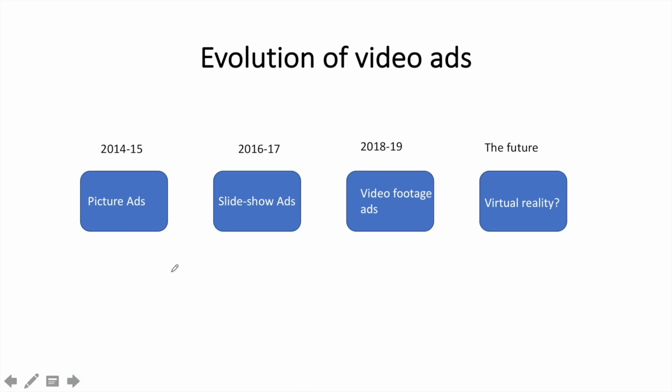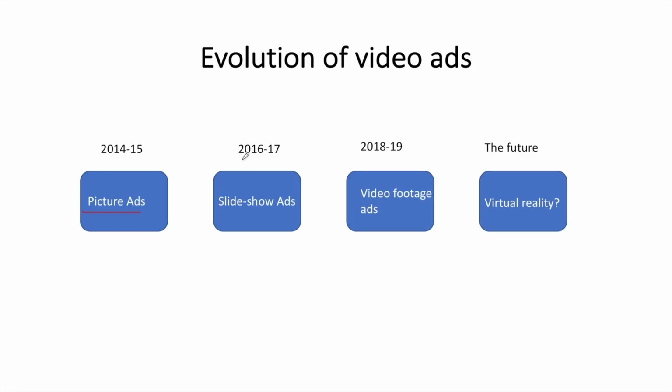Okay, so I'm going to go over the evolution of video ads quickly to show you how the dropshipping industry has evolved over the years. So back in 2014, 2015, when the Shopify AliExpress business model came about and started to gain traction, picture ads were the predominant form of advertisement for dropshipping products, and they worked better back then. CPMs were lower and there was lower competition, so picture ads worked fine. Now I'm not saying picture ads can't work now, but I'm just saying it's much harder to be successful with a picture ad than it was back then.